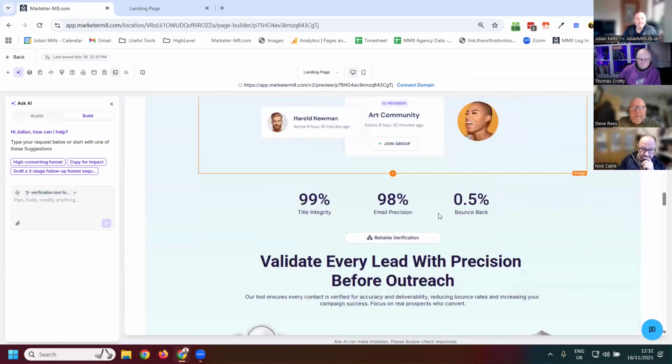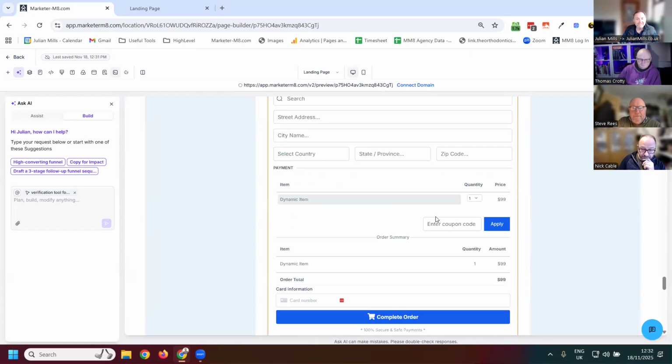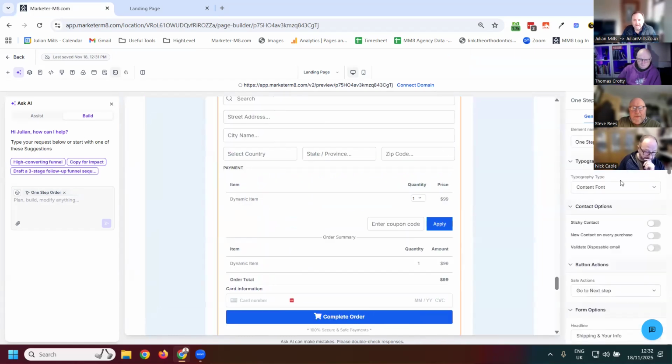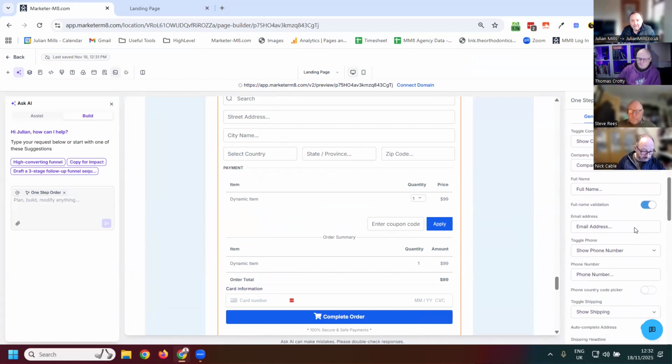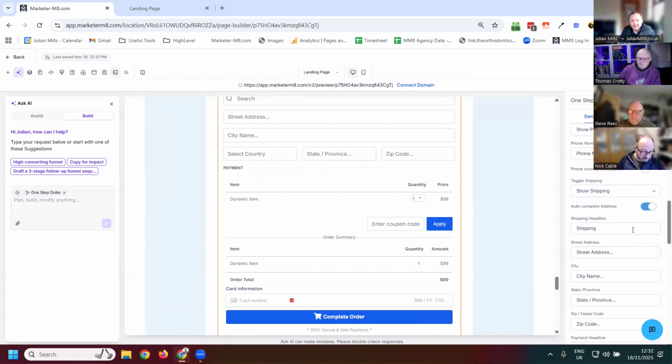Again, it all lives in the actual form here. Click on here, and you look down here. Sticky contact is always useful. If you send someone an email from HighLevel and they come on this form, it'll pre-populate with their contact details. That's handy to have.